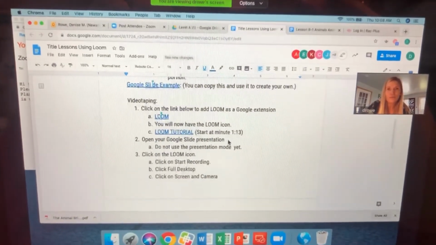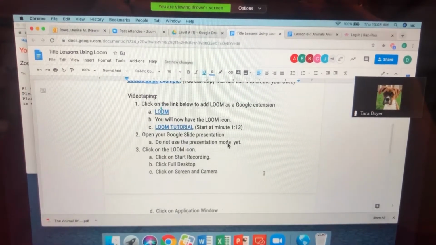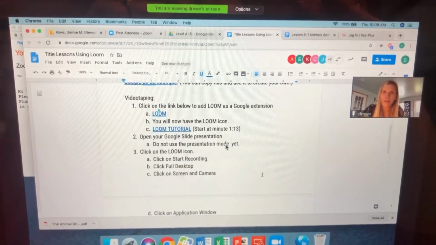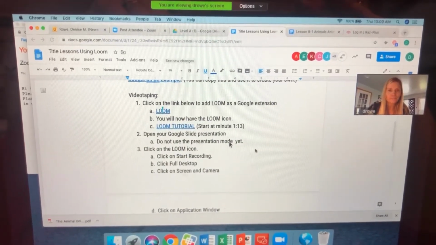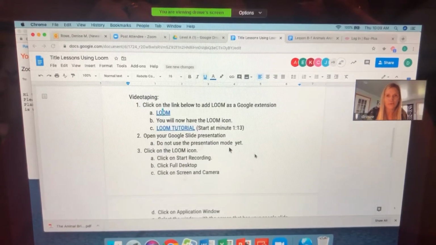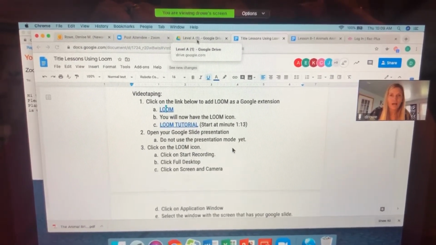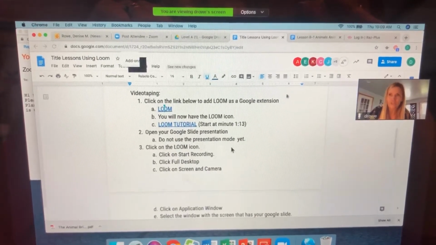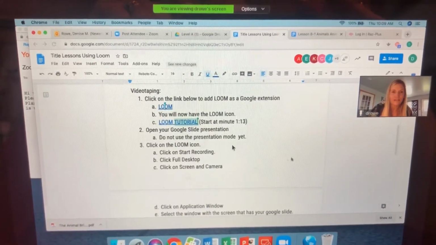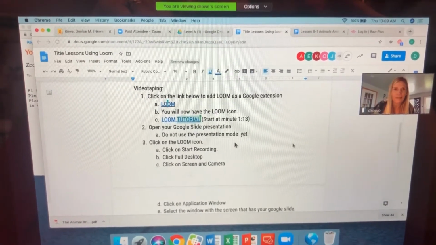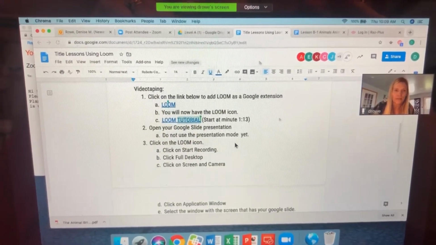So the part I'm going to take you through right now is this videotaping part, so that you know exactly how to use the Loom app, or whatever it's called, to be able to videotape your actual slideshow. So that's the part I'm going to show you right now. This is after you get the Loom extension, which is this lovely little thing up here in the corner. Mine has a 3 beside it because I have 3 notifications, but it's just red like that. Okay, after you get that icon, then I'm going to show you what you need to do next.